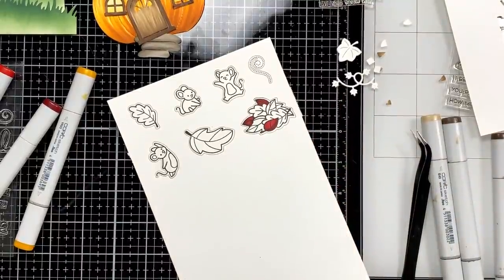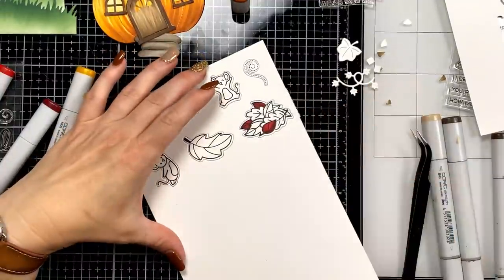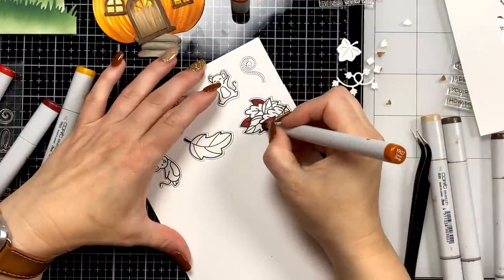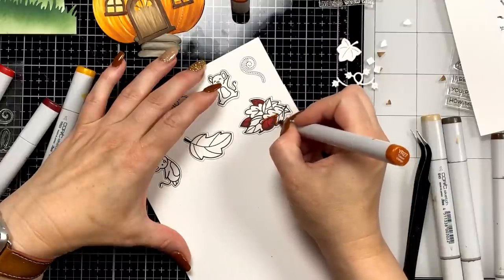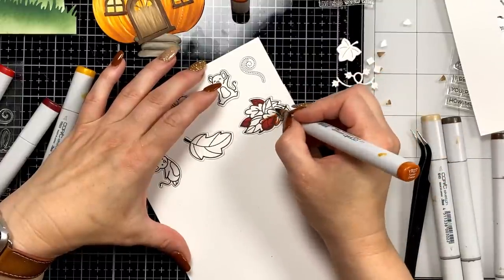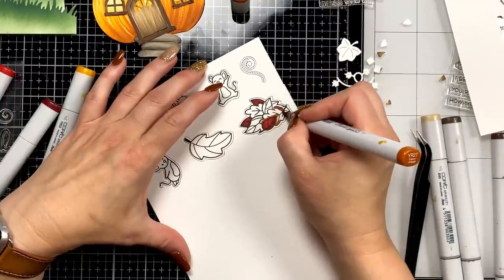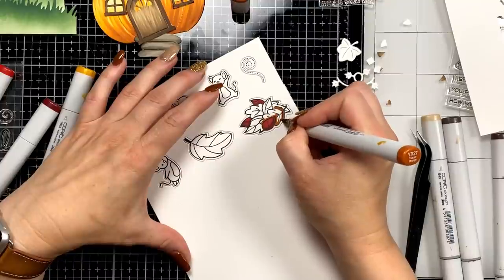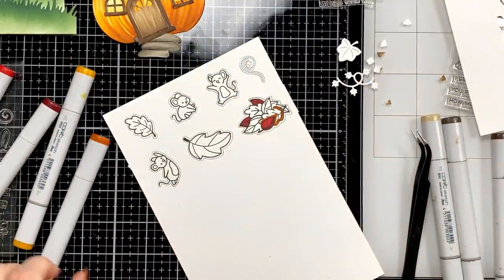I don't have coordinating dies for most of them. The only set I do not have to give away is because Latisha Yost took off with it last weekend — I'm kidding, I let her have my gnomes and told her she could have them. But I am giving away all of the rest!